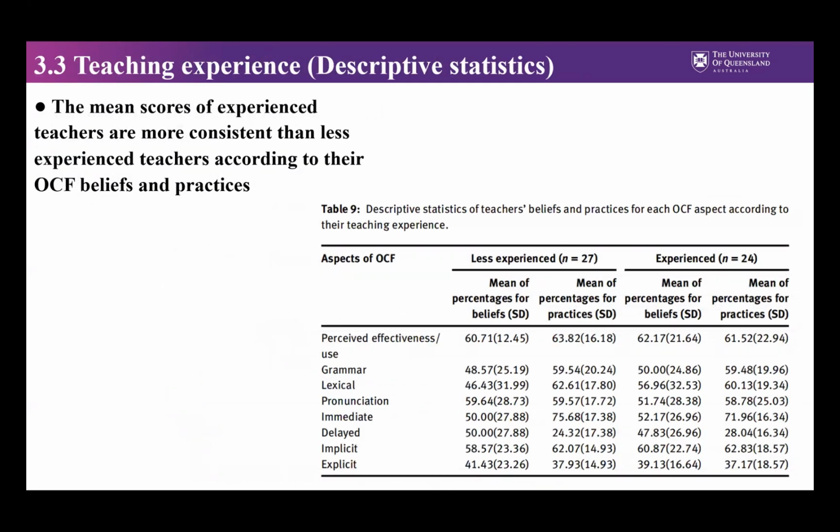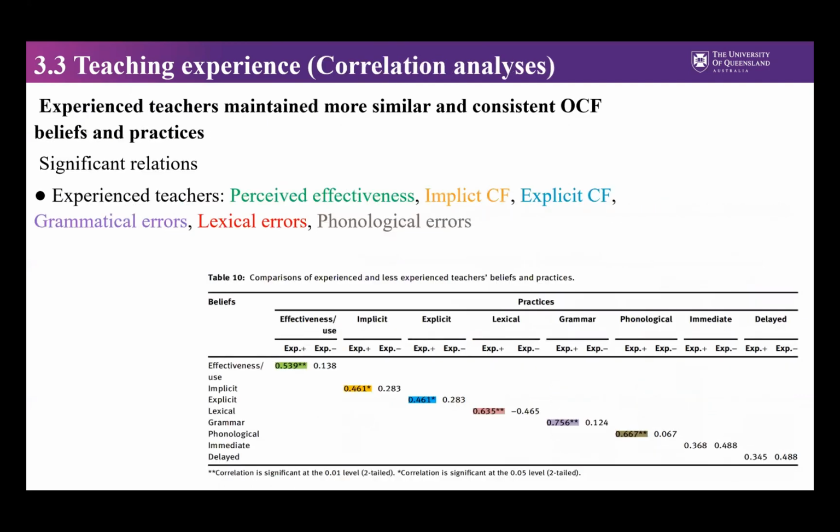Different from educational backgrounds and special training, teaching experience has been demonstrated to have more effect on teachers' OCF beliefs and practices. It was also indicated that being an experienced teacher would improve this consistency. The mean scores of experienced teachers are more consistent than less experienced teachers, according to the OCF beliefs and practices with consideration of the 8 aspects. The correlation analysis also revealed that experienced teachers maintain more similar and consistent OCF beliefs and practices.